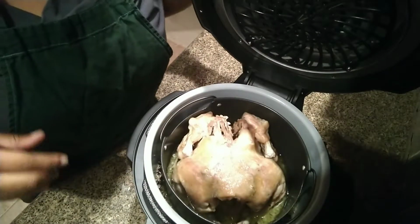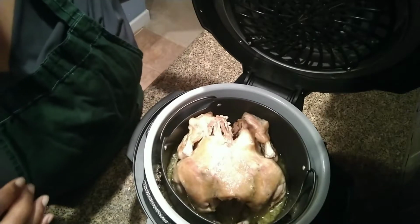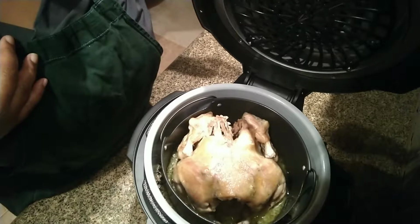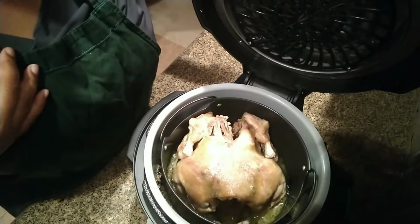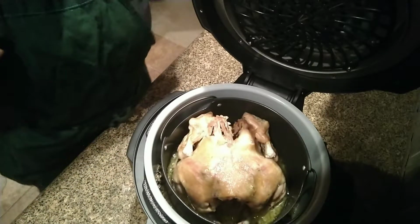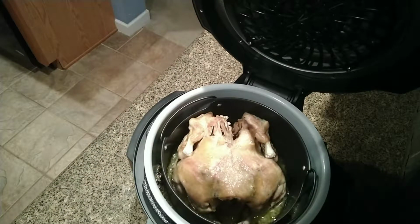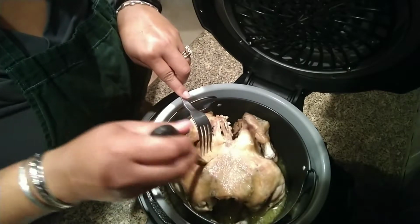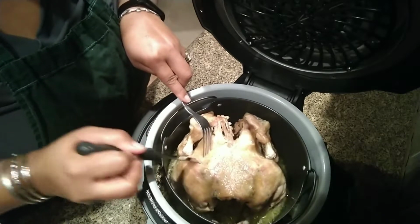So really, the skin is not super brown for many of you that may be out there watching this. However, it's brown enough for me because I'm afraid it's going to overcook. With that being said, let's see what happens. Let's cut into it and see what we see. The skin sounds great and crunchy.